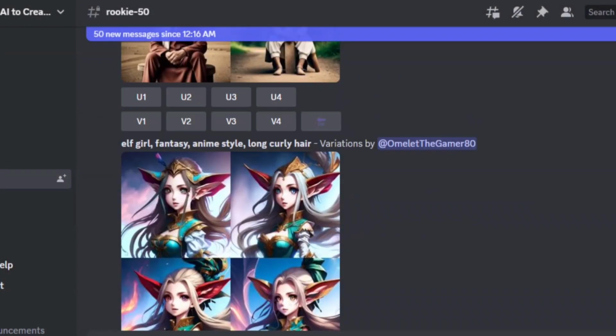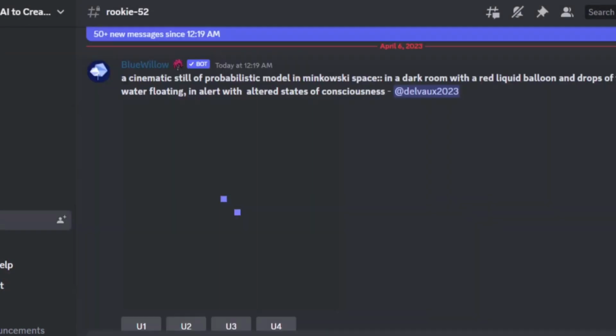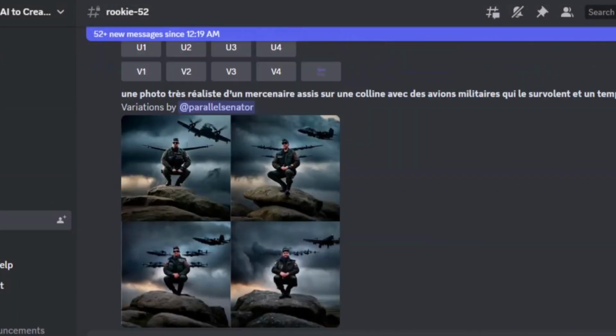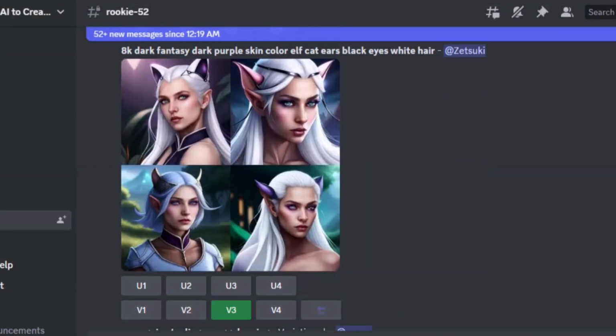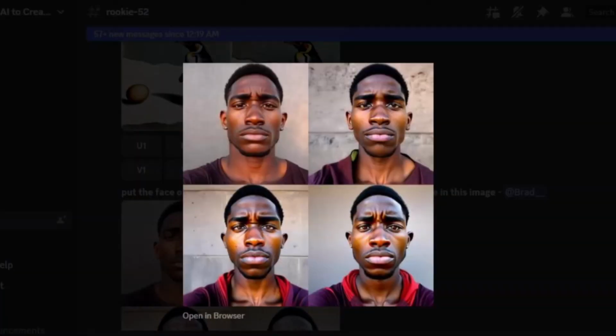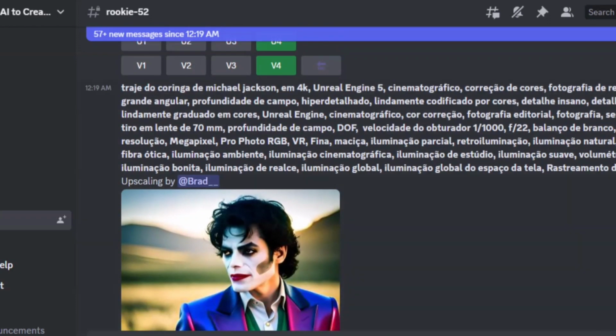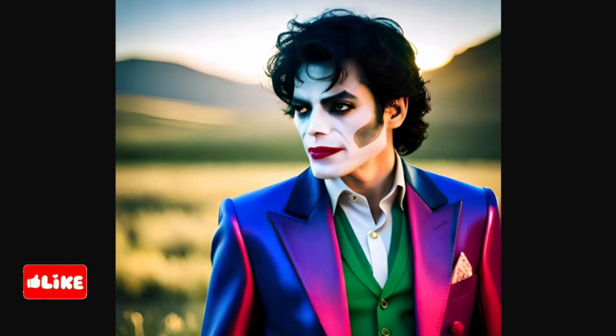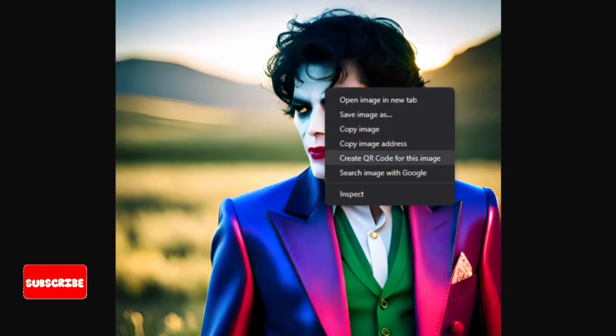I'll also give you some tips and tricks to make the most out of BlueWillow, and answer some common questions about it. But before we dive in, let me quickly explain what BlueWillow is and how it works. BlueWillow is a free AI art generator that creates stunning AI-generated images. Beautiful, unique and inspiring AI creations are at your fingertips. So, if you're looking for the best alternative to MidJourney, then keep watching.